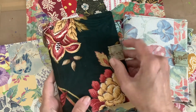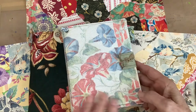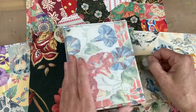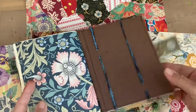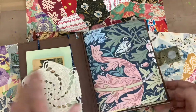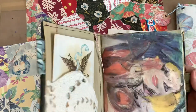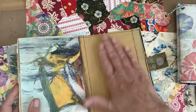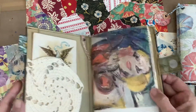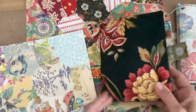So I used file folders and then I covered them with fabric. So they have fabric on the outside and fabric on the inside. This is some curtain fabric from one of my curtain sample books. And this one, yes, it also has fabric from the curtain sample books. It's kind of silky. And then a pocket made from a piece of a doily.